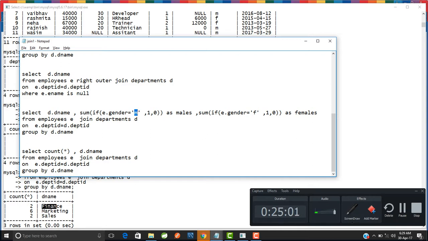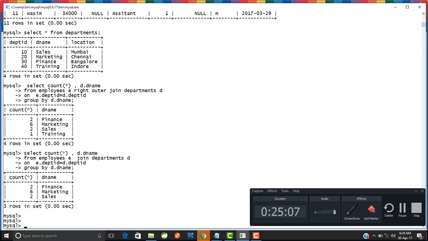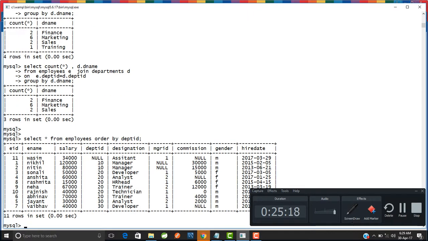Suppose, for example, the sales group. Let us try to see this query. Select star from employees, order by dept id.